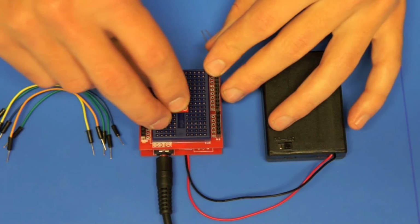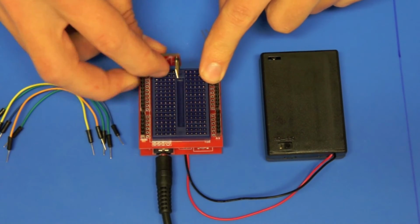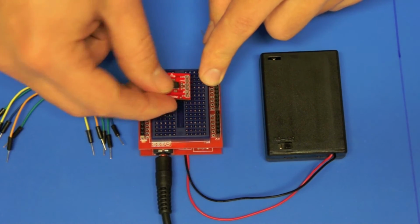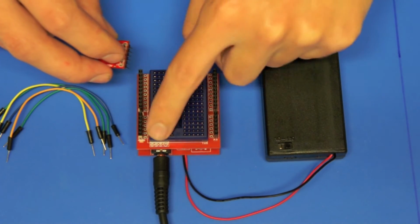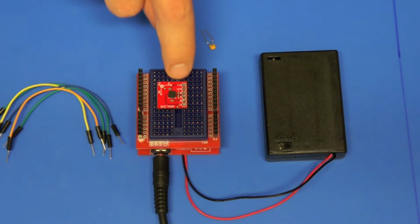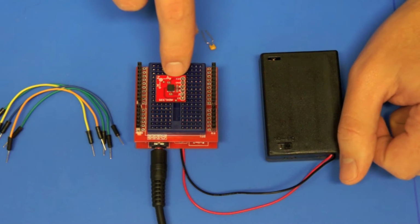So we can put that anywhere on the breadboard, remembering that down through the centre isn't connected to these two sides. So I'm going to lay it over this side, except all the wires are going to need to go in here. They can't go into this section, so plug that down there. Now this one's quite easy because it tells us exactly what the connections are that need to be made.